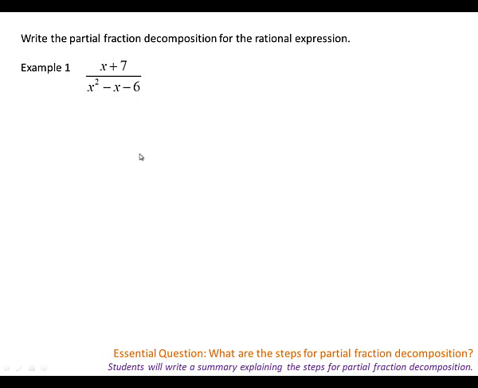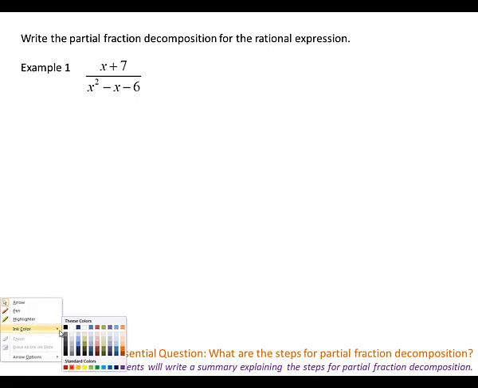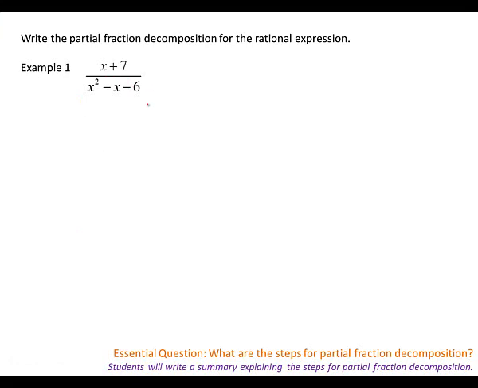So the first thing I'm going to do is a good old magic X. I'm going to do a magic X and factor that denominator. So I'm doing this just off to the side somewhere. I need two numbers that multiply to -6 and add to -1. What are they? -3 and 2. Everybody agree with that? Okay, so right underneath here, I'm going to write x minus 3 times x plus 2. I am going to rewrite this as two fractions that each have that as their denominator. So one has x minus 3 and one has x plus 2. And those could be in reversed order.